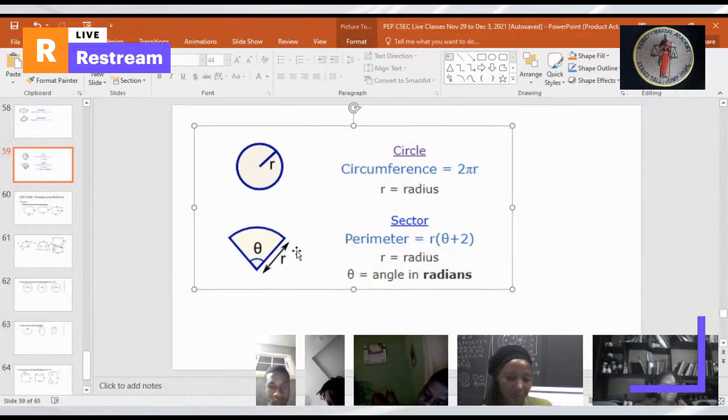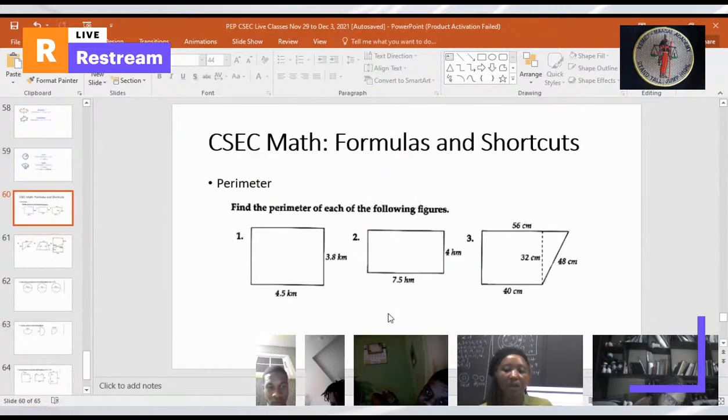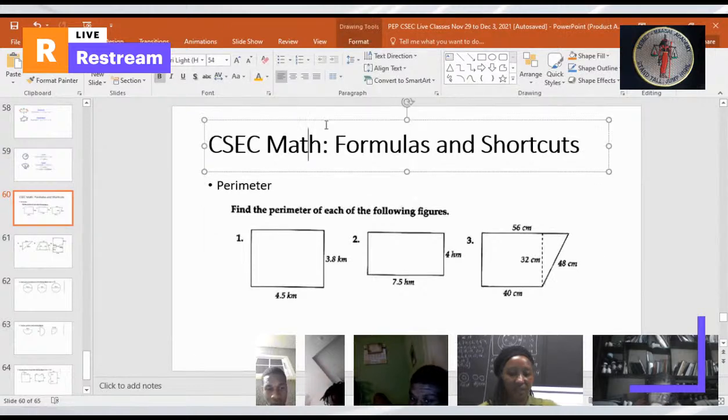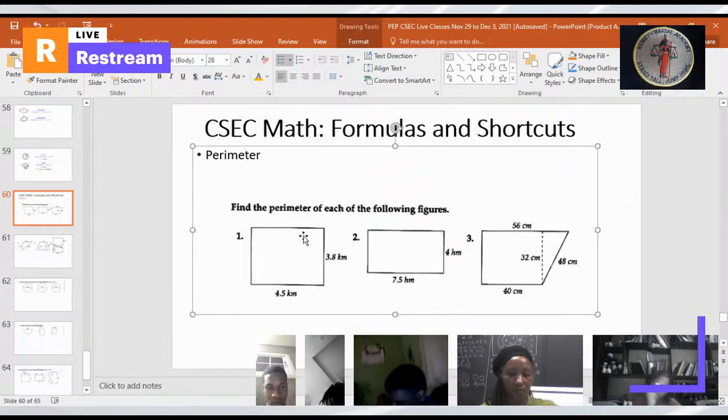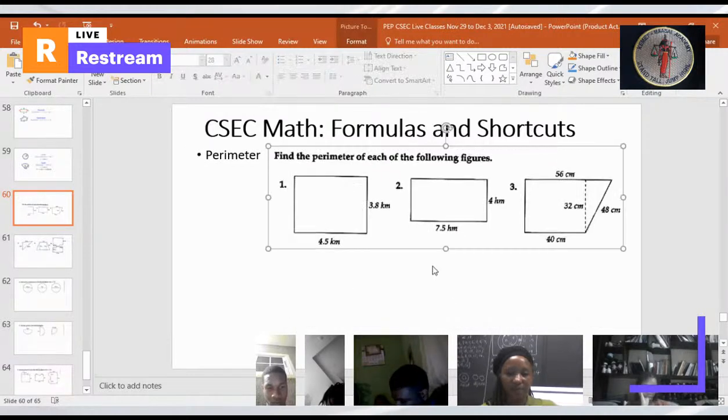No, miss. All right. So let's move on. Here's some activity for you. Find the perimeter of these figures. Let me raise it up a bit in case you're not seeing it clearly. So let me lift everything up. Can you see everything? Yes, miss, it was clear from earlier. All right. So what's the perimeter of the first shape?